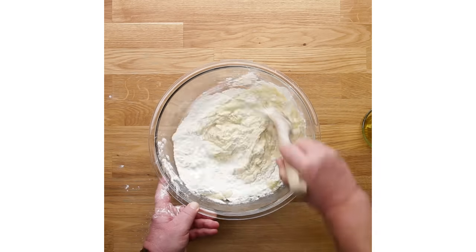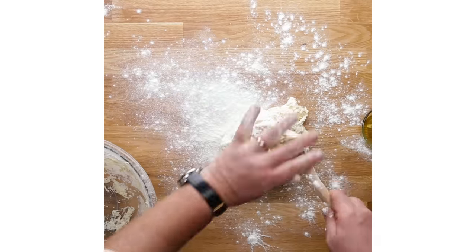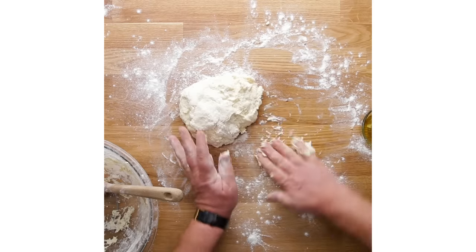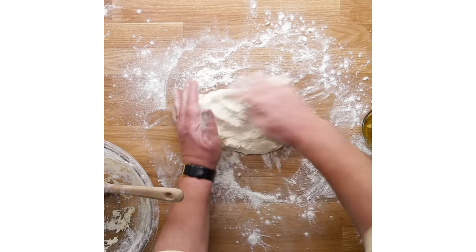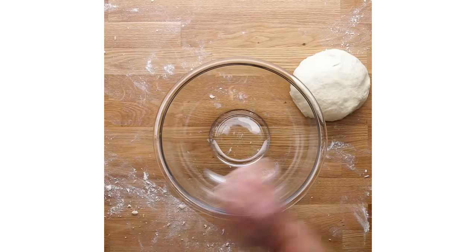The key to all pizza and pasta is understanding that the bread or the noodle is everything. Real pizza is made with exactly these ingredients. The only thing they have is a 500-degree oven, so it puffs up more. This won't puff up so much, but it'll puff up. Anybody can make this — that's why it's such a good thing.